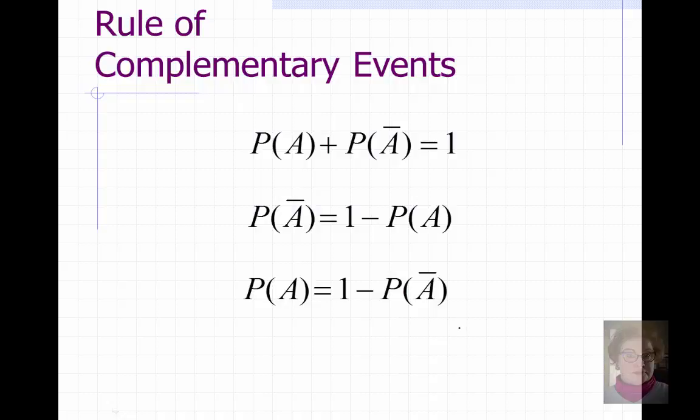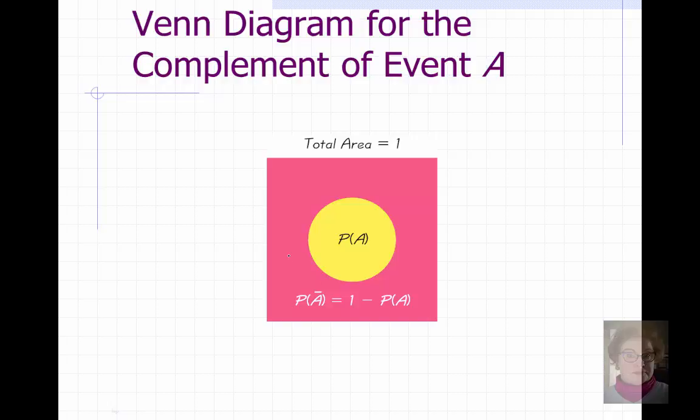It is as simple as that, and we can visualize it by this. If the probability of A is our circle, then the probability of not A is going to be outside the circle. And that's all there is to it. Now, what I'm going to do is we're going to look at the active learning questions in class, and we'll go over them so you have a chance to look at this, and then we will go over this in class.